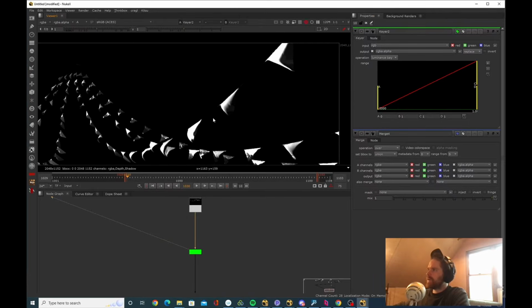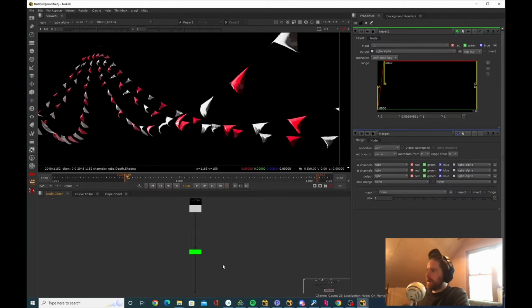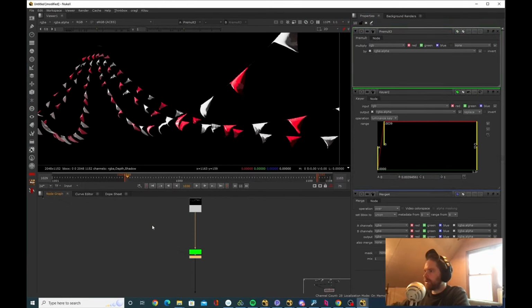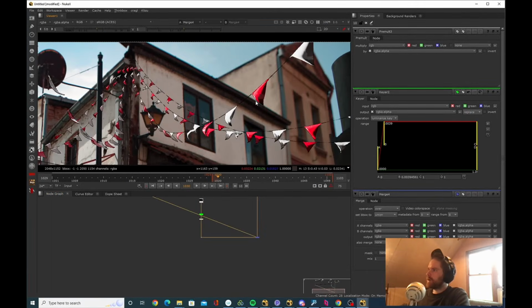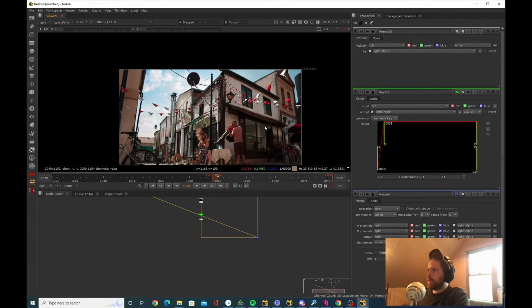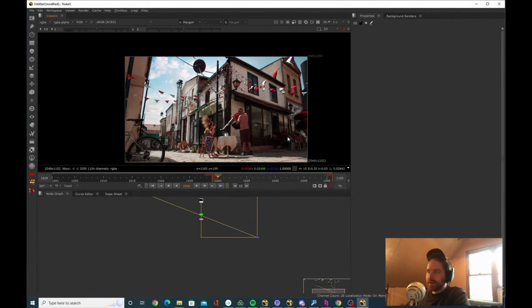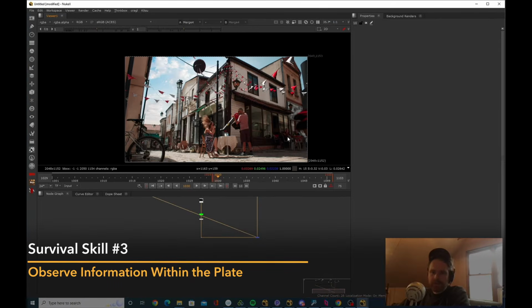We can see here that we'll probably be able to pretty quickly key this, and we will premult to multiply our alpha by our RGB. And as you can see now, we have our complete transparency along with our RGBA. But the first thing you'll notice is that this is looking kind of insane. We'll use our next strategy to figure out why it might look so insane. So that's strategy 3. There's tons of information in the plate, use it.